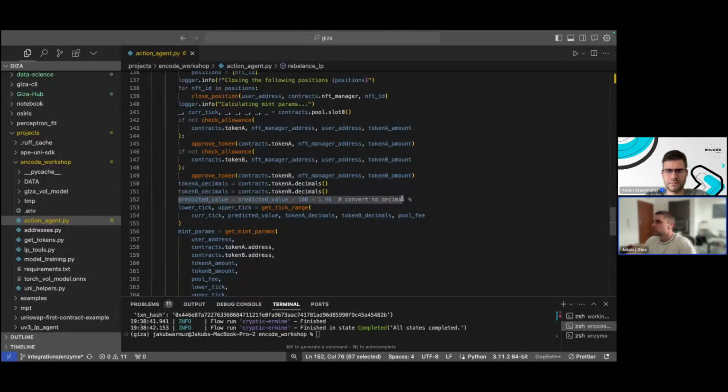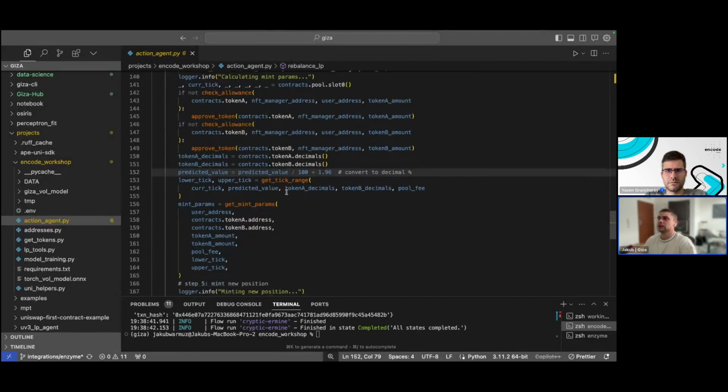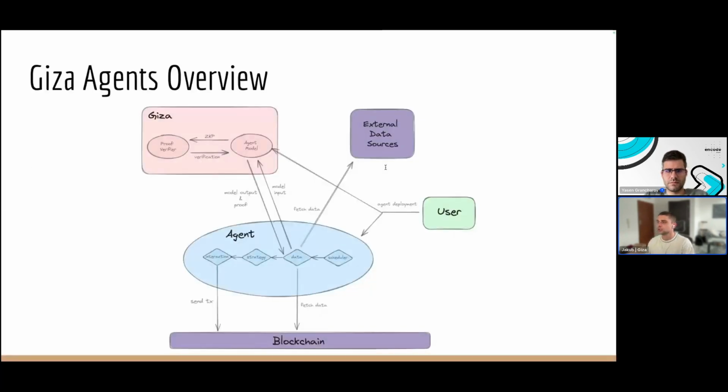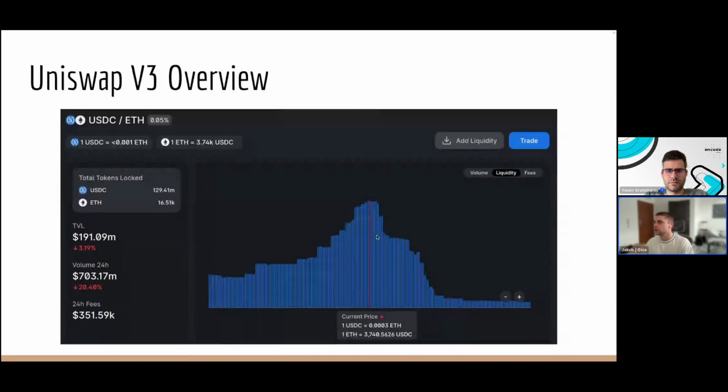I'm doing some simple conversion here, and yeah, calculating the tick range. So in Uniswap, when I was showing this graph, those are not really price values the way we think about them. They're in what's called a Q notation. So like this one current tick, which represents the current price, which is this 3,704 USDC for 1 ETH. And the Q notation is going to be something that completely doesn't make sense to us.